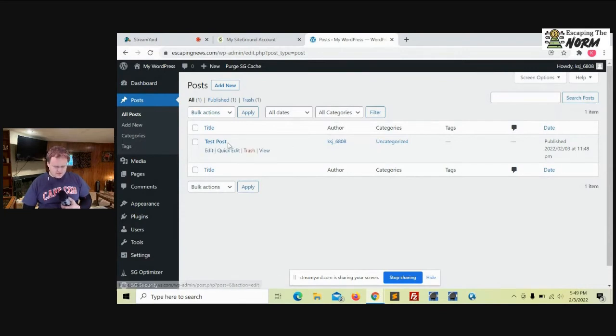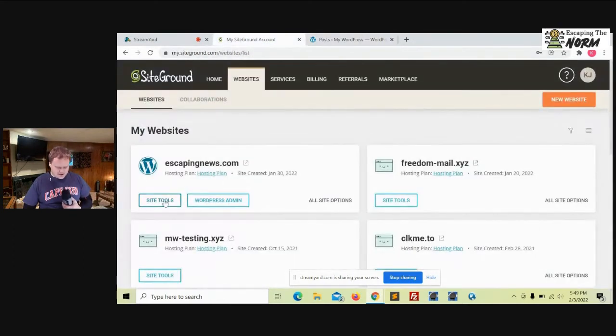So this is where your post is. Now, a lot of times when you update a post, like if you change some images and stuff like that, you'll need to purge SiteGround cache, which is up here. And so all you do is click it. So if you updated a post and then you go and check it and the updates that you made aren't showing, then that's most likely your problem. You have to purge the SiteGround cache. Sometimes you have to actually go into the account and purge the cache back in here.